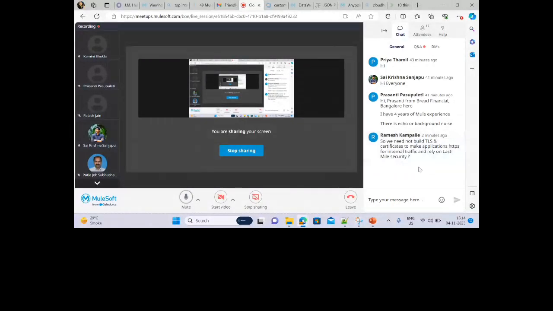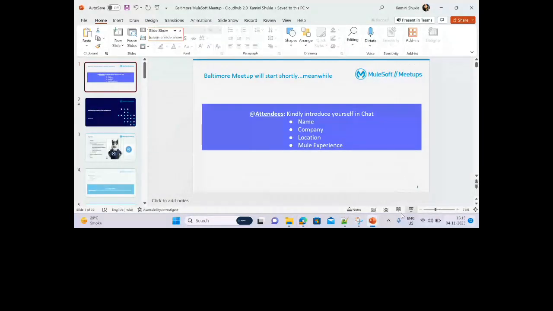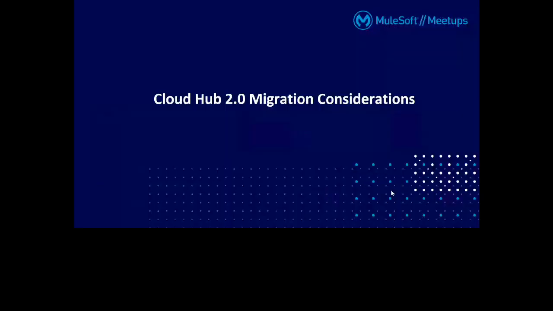Okay. So we need not build TLS and certificates into the Mule application for internal traffic and rely on the last mile security? No, it's not the case actually. Mutual TLS is also there, so we should have these external certificates, which are required. In case of SSL forwarding, like I explained, the certificate is used and it goes to the application.